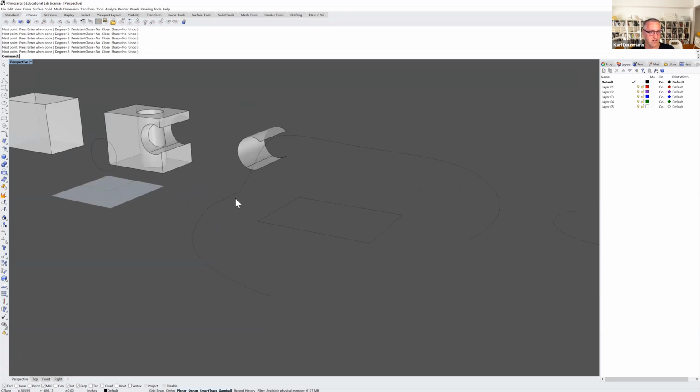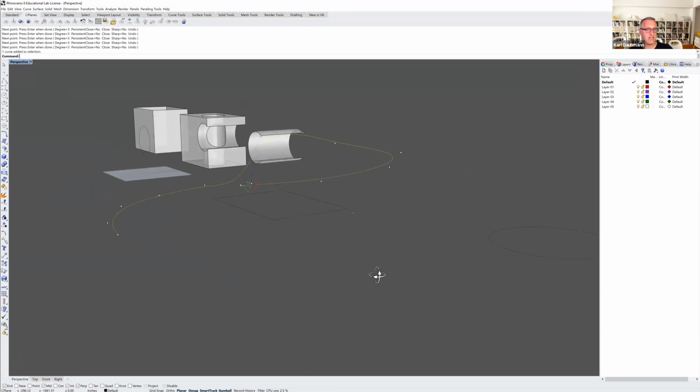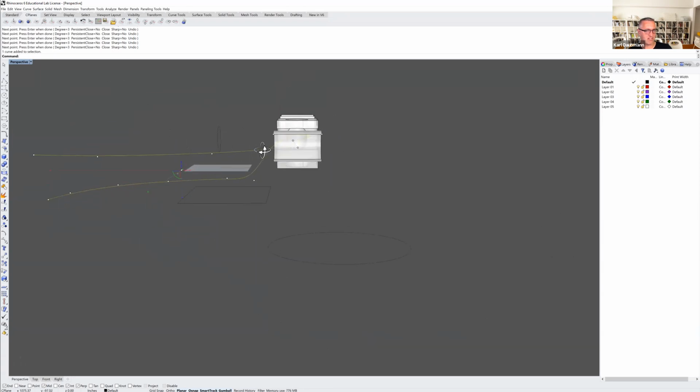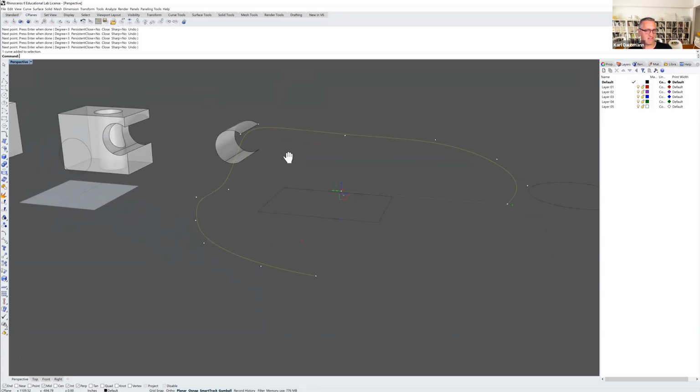So look at this curve now. When I wasn't snapping to anything, it was on the construction plane. I snapped to this three-dimensional object that was up here in space. And then I think the new algorithm says, because I'm not snapping to anything, it keeps it at the elevation of the last point.